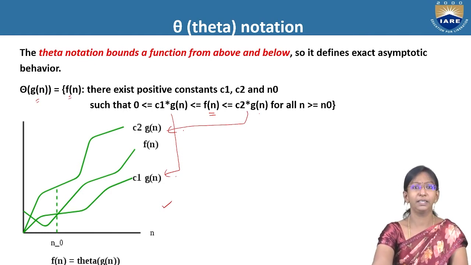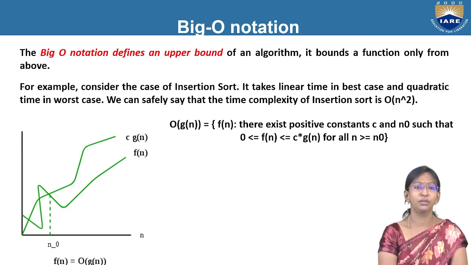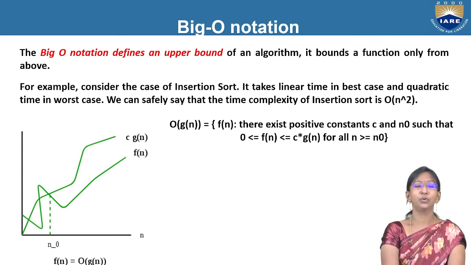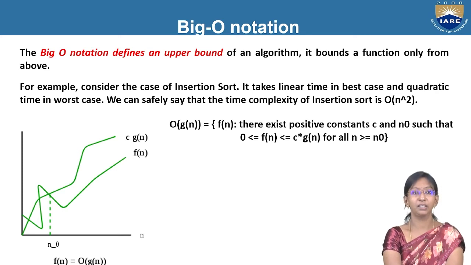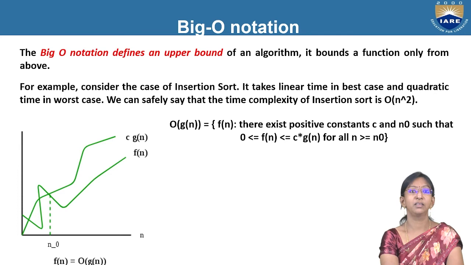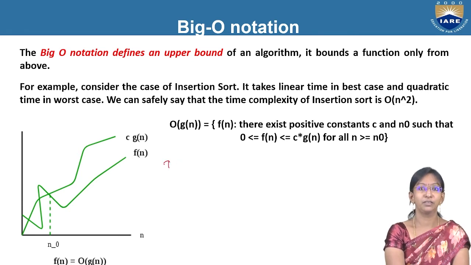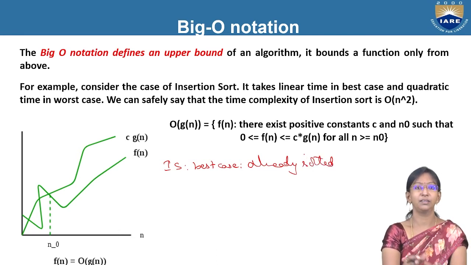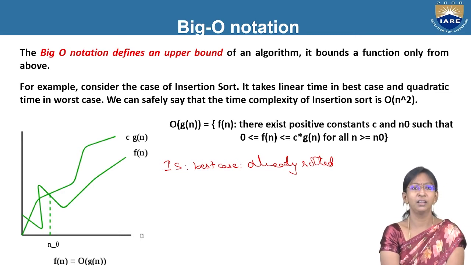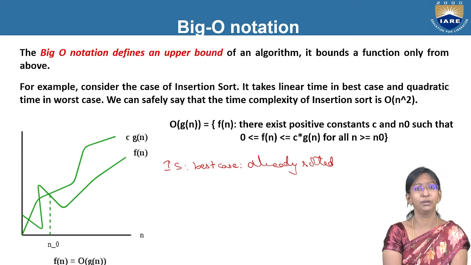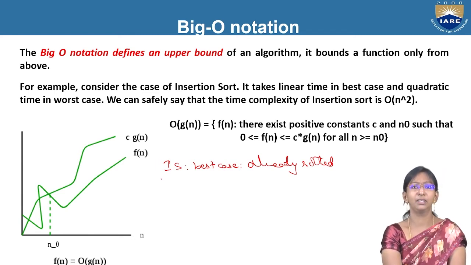Okay, let's go for the next one, big O notation. Big O notation works with the upper boundaries. For example, let's take the example of insertion sort. Its best case is linear in nature, whereas its worst case is quadratic in nature. I'll tell you what the best case is. For insertion sort, the best case will be a case where the list is already sorted. If you want the list to be in ascending order, and in your hands you already have an ascending order list to get sorted, that itself is the best case, and its order is linear in nature.